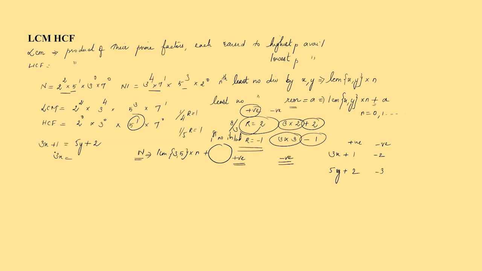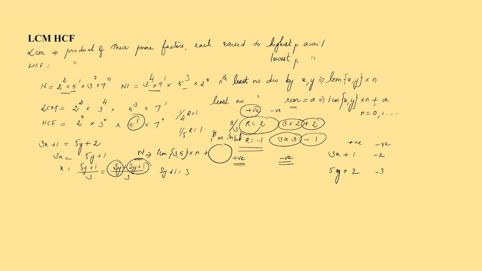So first, let me go here. Okay, 3x is equal to 5y plus 1. Now I can say x is equal to (5y plus 1) divided by 3. So I can also represent the same thing as (3y plus 2y plus 1) divided by 3. Correct. Now 3y is already divisible by 3. So 2y plus 1 should be divisible by 3 here. Understood? So start checking by trial and error.